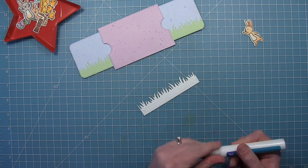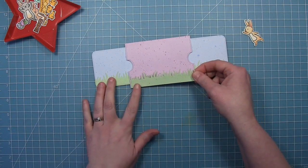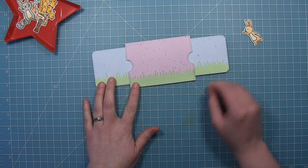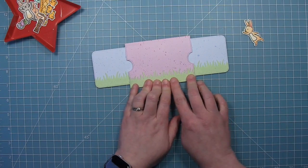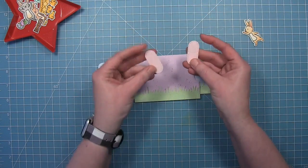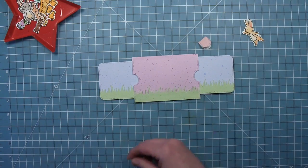So I'm going to take that grass that I cut earlier, and I'm going to put that along the bottom. And you can see here why I kind of waited to make sure that I had it right. Just one less thing to think about. But the grass on the other panels needed to be put on first because they tuck inside. Now I'm going to put the little pull tabs.